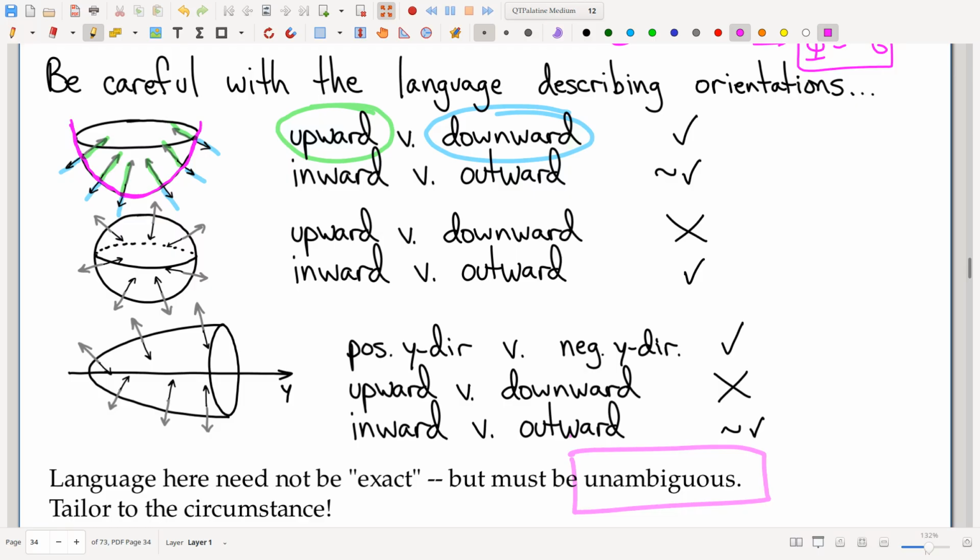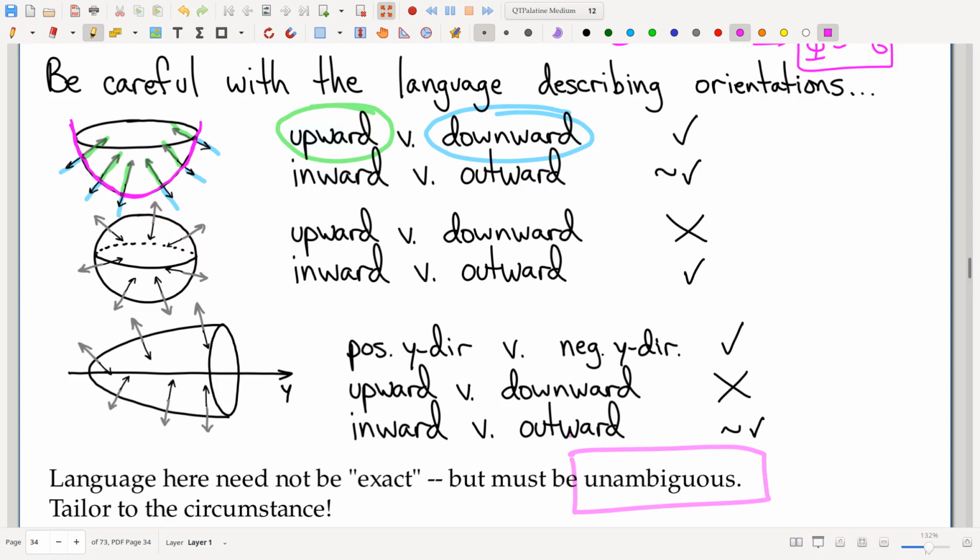I'm trying to distinguish between two options. I'm not trying to tell you the formula for the normal vectors. So this is just kind of how we have to talk. I mean, I'm open to other ideas about how I can casually, without the formula, refer to the green orientation specifically. I'm open to suggestions. I don't think we're going to do much better than what we have right here. So you just have to remember not to overinterpret from this.